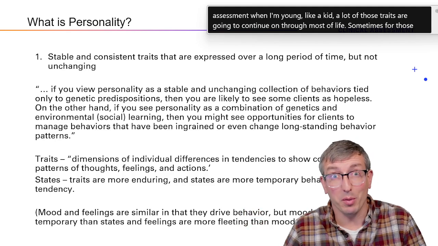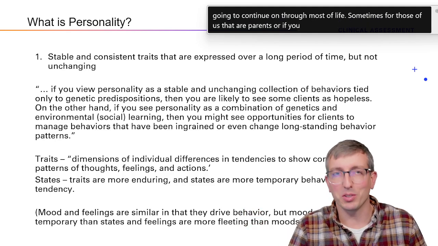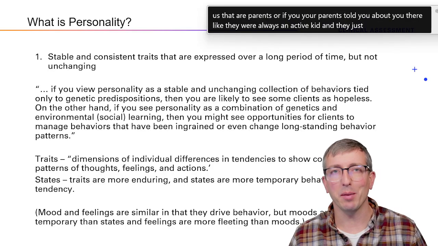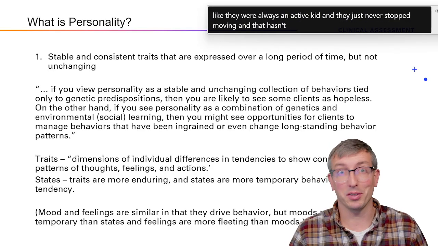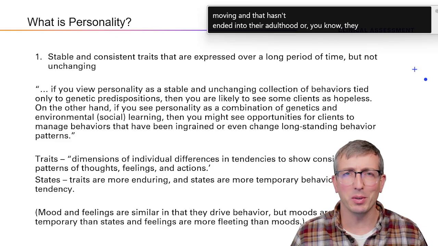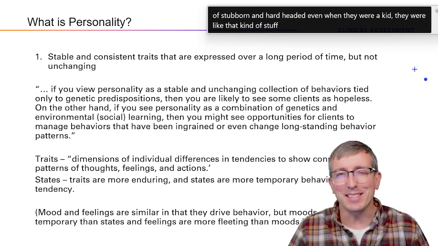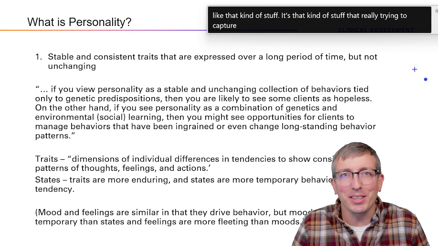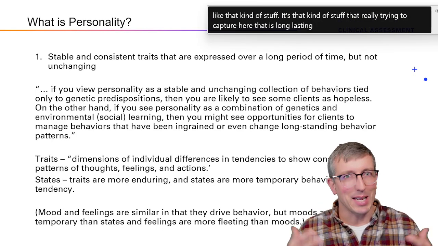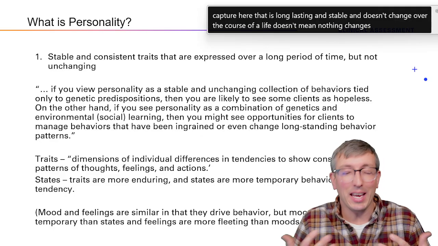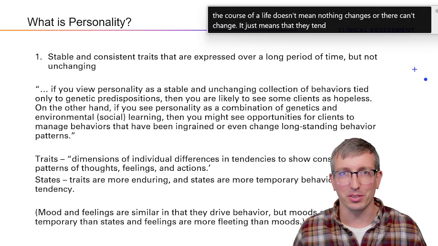Sometimes for those of us that are parents, or if your parents told you about you, they're like, oh, they were always an active kid and they just never stopped moving, and that hasn't ended into their adulthood, or they've always been kind of stubborn and hard-headed. Even when they were a kid, they were like that kind of stuff. It's that kind of stuff that we're really trying to capture here, that is long lasting and stable and doesn't change over the course of a life. Doesn't mean nothing changes or they can't change. It just means that they tend not to.